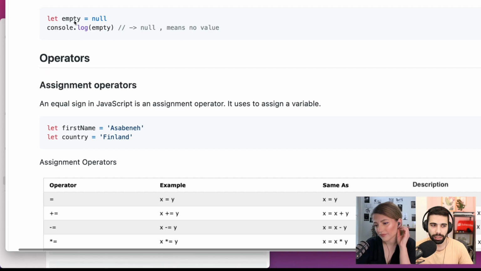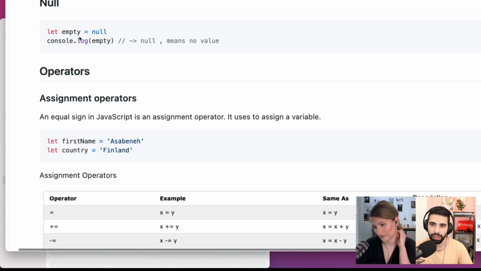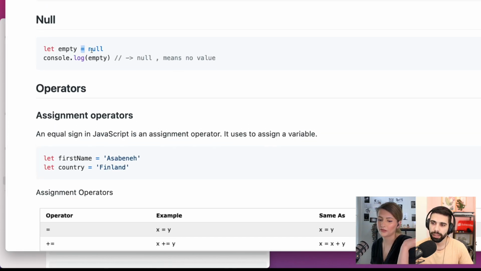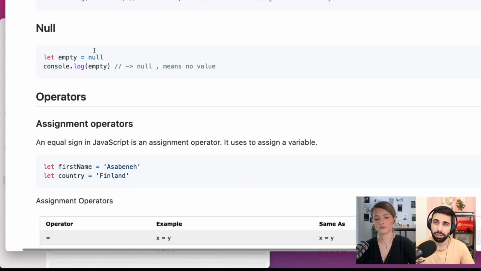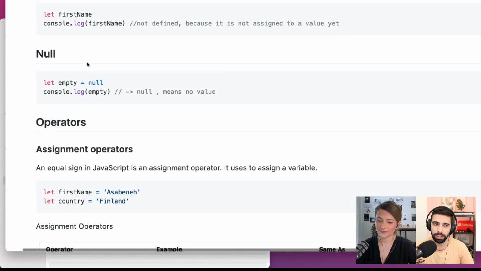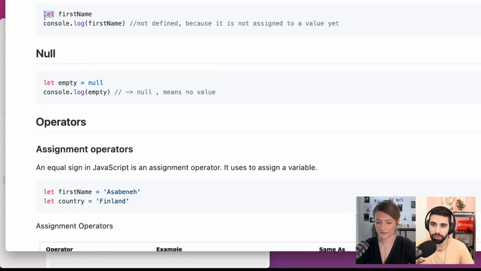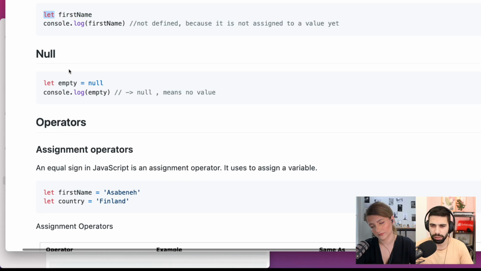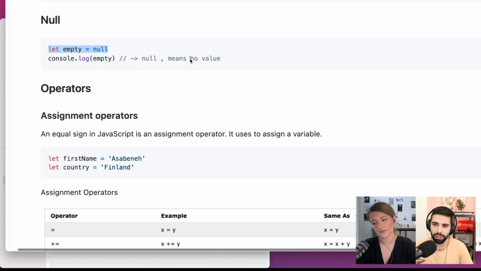And you have null. You could actually define stuff as null. What's the point with null? Null is undefined. It's the same. It just means it has no value. There are just two ways of writing it. Null maybe came first and then came undefined. It's kind of like when you're defining variables, you can use var or let, and one of them came later. Yeah, so null has been there forever. It means no value.